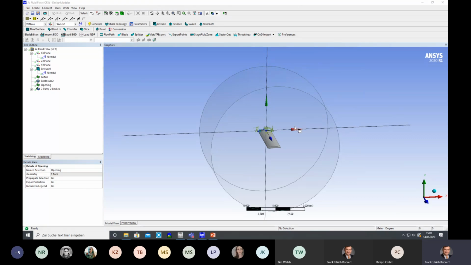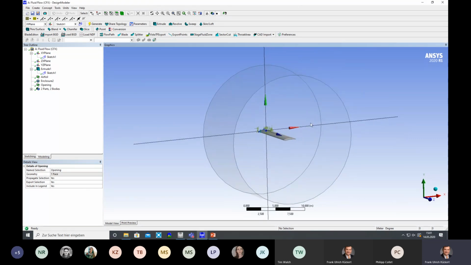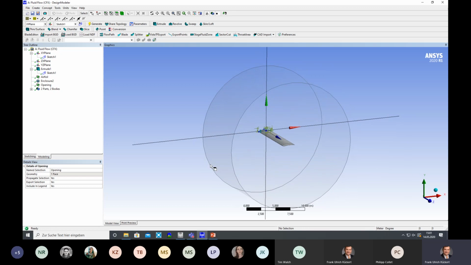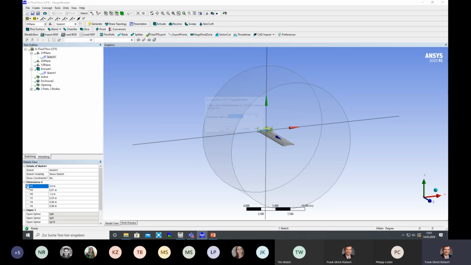I regret it. And okay, I go again to generate, and everything is fine. So now I have to go back to the sketch 1. And if you look closely at the dimensions, we have defined 6 dimensions. And what I do now, look closely, I press here at the beginning, this small box.